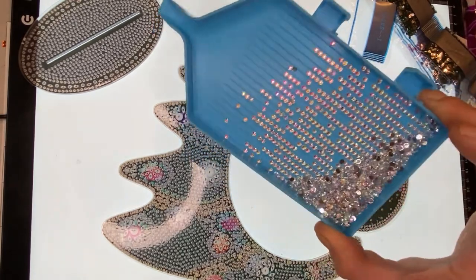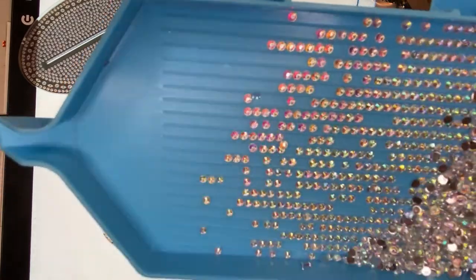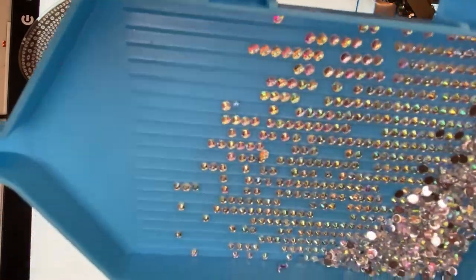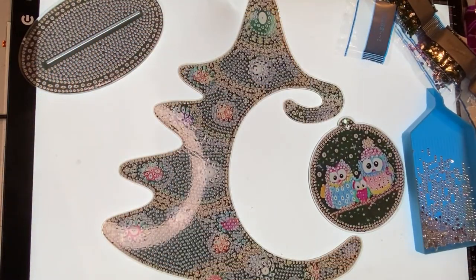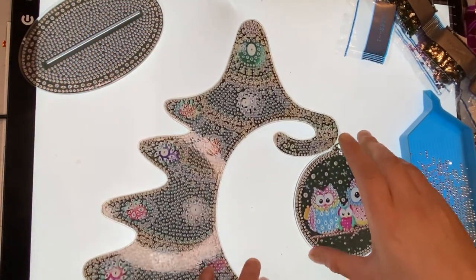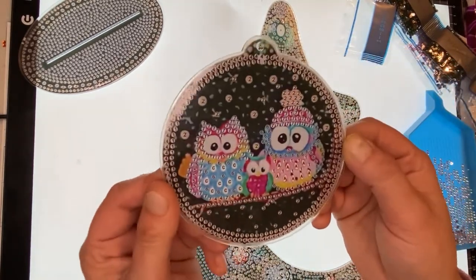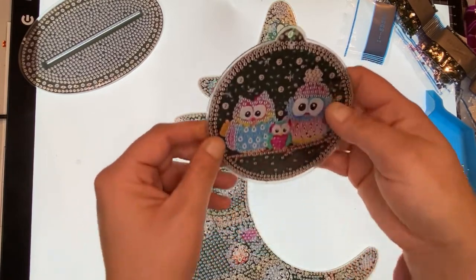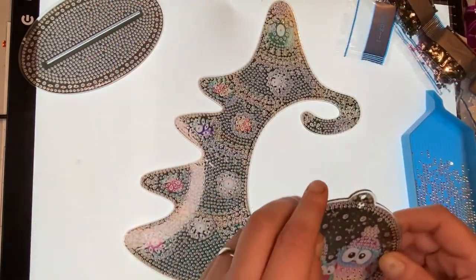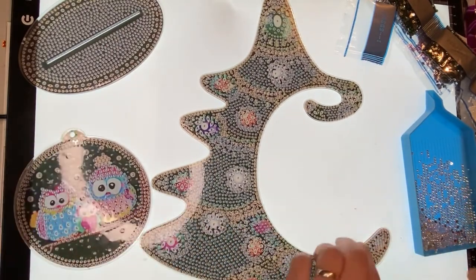Ain't they pretty? They are so, so pretty. And then like this bit, it's got two little owls on. The print's a little bit blurry, but to be honest, at a distance you can easily see what it is anyway. But yeah, really, really pretty.